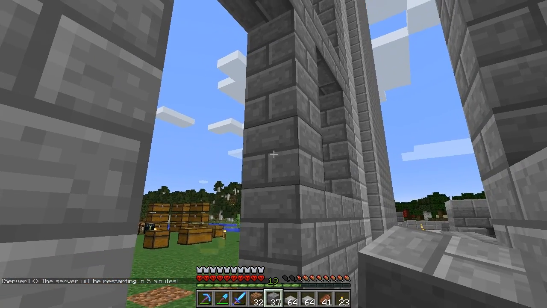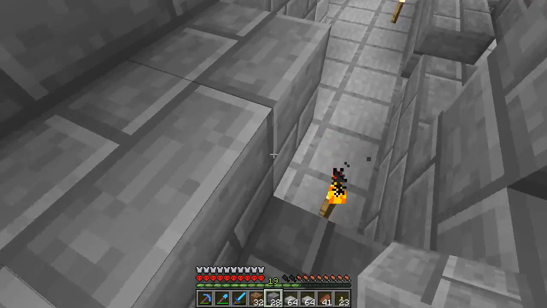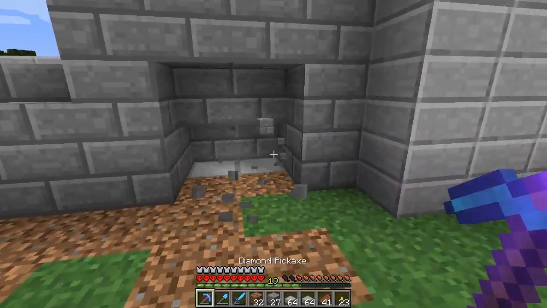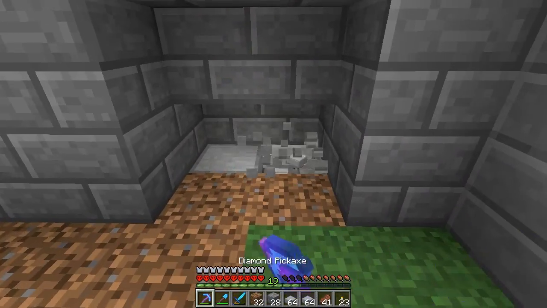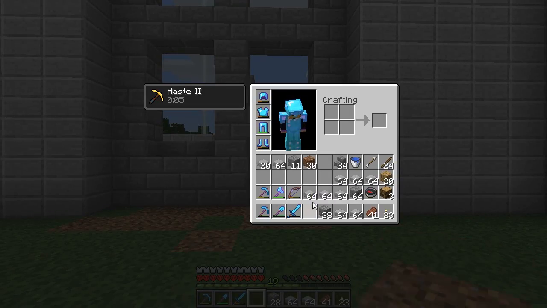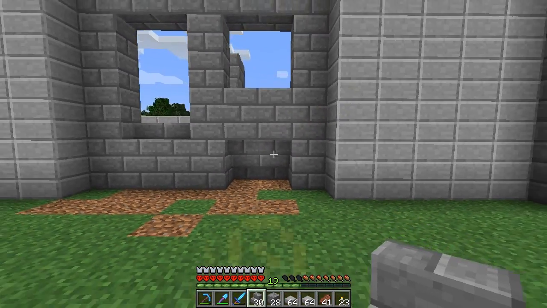So, let's say it's 3 high. And then we go like that. Bring them there and there. Jump out of here. And that's all it really could be. And then we just obviously put some dirt here. And just something like that will add a little bit extra to our build.